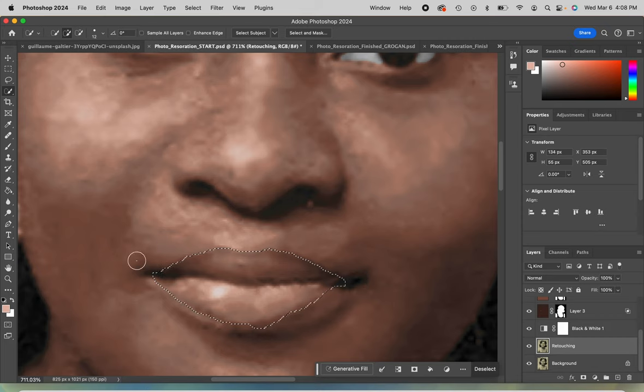But notice that I excluded the dark corners. That isn't a part of your lips that is usually noticeably pink. Often that's your skin. So don't worry about these dark corners of her lips.